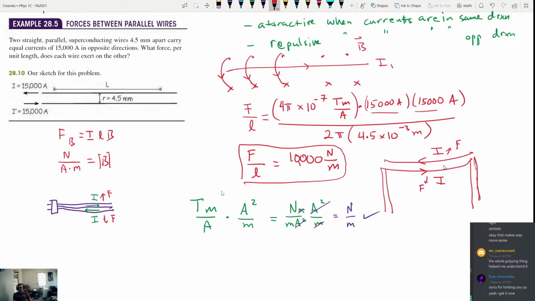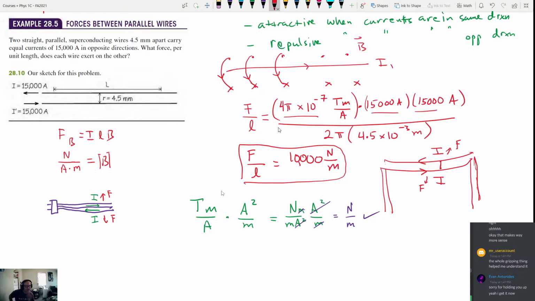One thing about these is that they're usually placed really far apart from each other, right? Not really far, but they're not like a few millimeters apart from each other. They're probably a few feet apart. And since that number shows up in the denominator, that'll reduce the force they feel. In addition, you have this overall factor of 4 pi times 10 to the negative 7 that reduces the force. But nonetheless, it's something you have to think about.